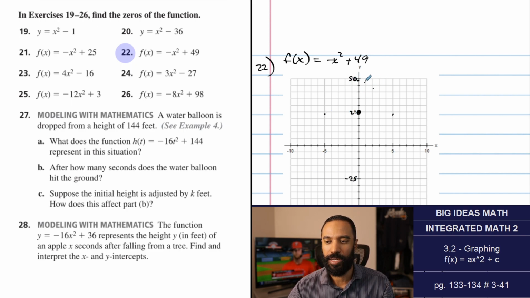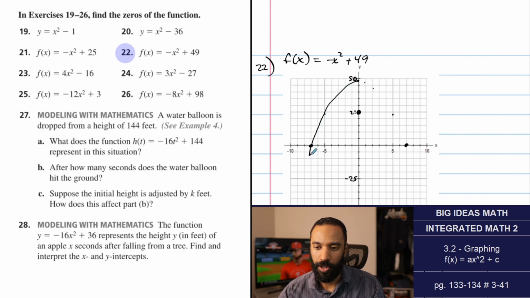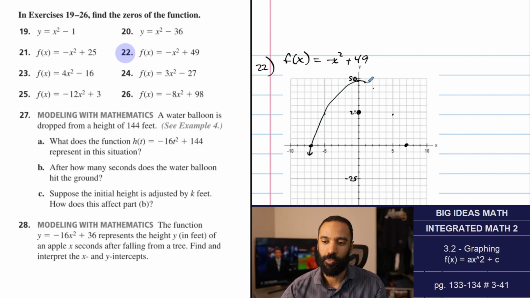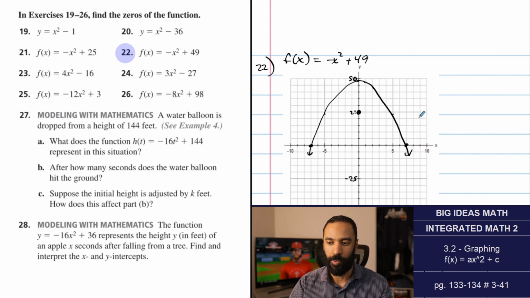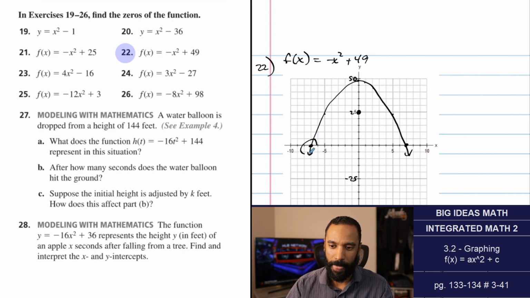I mean, really, what's going to be 49 away? When you square 7. 6 squared is 36 down. 7 squared is 49 down. 49 down from what? From 49. So you're going to get y equals 0 when x is 7. It's really just the square of those values. Now, some of these are going to change a little bit when it comes to stretch factors. We're going to take a look at those. But that'll be at x equals negative 7 and x equals positive 7.